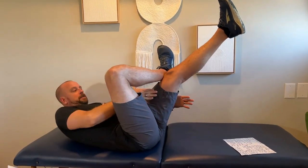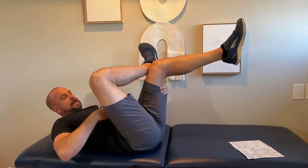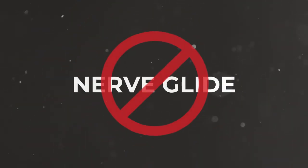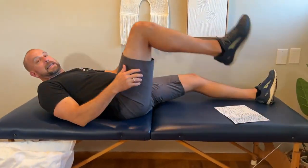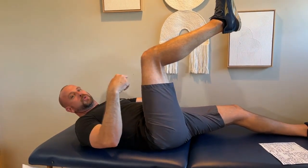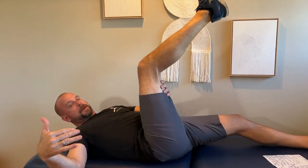The other ones that I don't recommend if you have sciatica right now are the figure 4 stretch, which looks like this here, and we're stretching the hip here. What are we doing here? We're flexing the hip, and the more we pull, we're flexing the spine, which is also compression of the system. And last but not least, nerve glide. You could do it in a chair, but they're often demonstrating it here. This position already is going to irritate your sciatica. So do not do the nerve glide ankle pumps early on in your treatment.